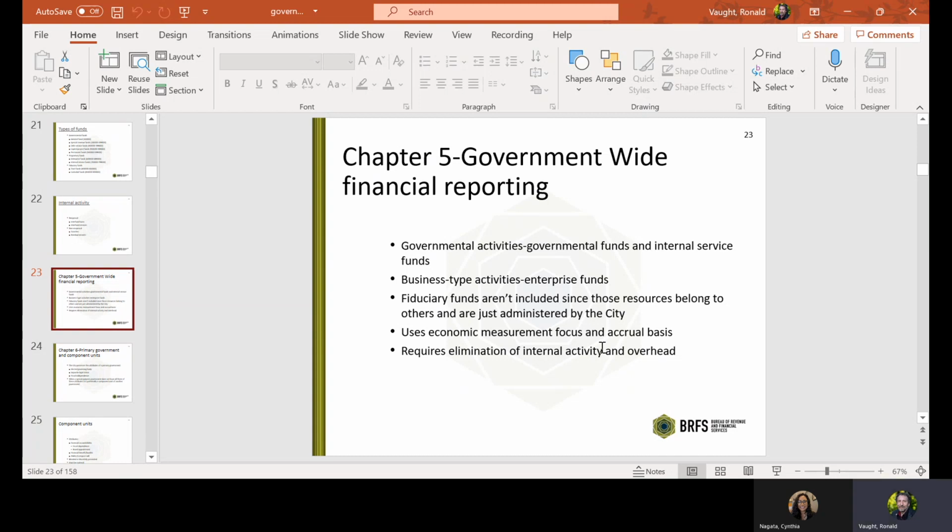So if Parks and PBOT are doing business with each other, that's interagency activity within governmental activities. So that has to be eliminated. Now, if Parks is doing work for BES, that's governmental activities versus business type activities, and we don't have to eliminate that. But there's a whole big process for figuring out the look back. It's called the look back adjustment, and doing all those eliminations. And it's a somewhat complex process. It's a fun puzzle, but it definitely requires some thinking. And I'll hyperlink there.